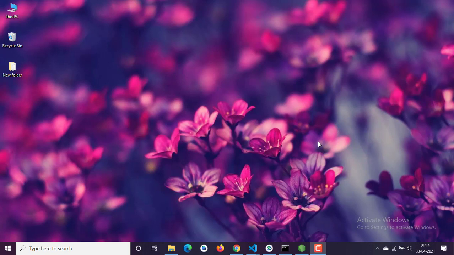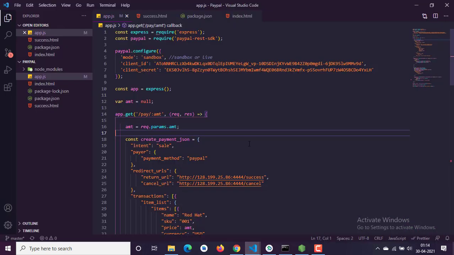So I am using Webview, and I am using PayPal with Node.js. If you don't know Node.js, don't worry, you don't have to know it. I have done all the backend using Node.js, and I'm just going to walk you through it.